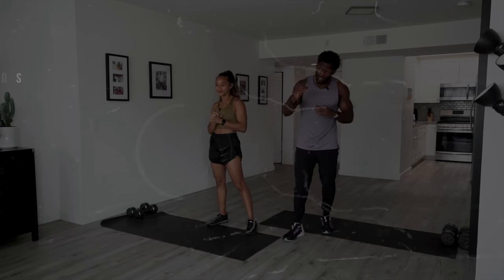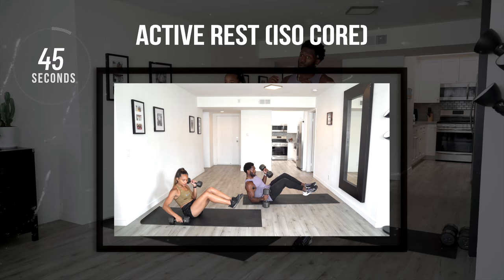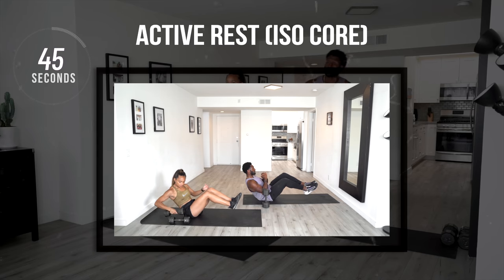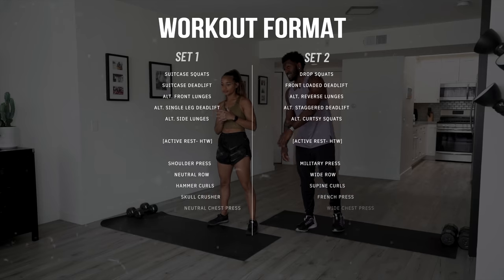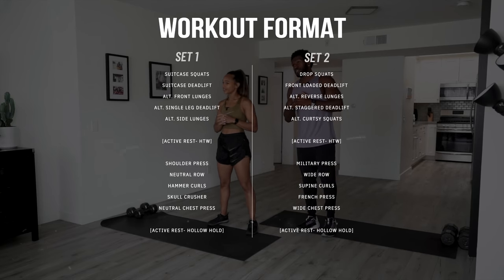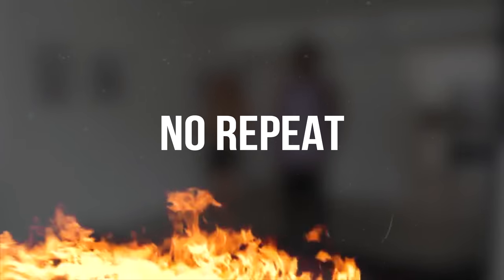In between those two sets, we're going to do an active rest, same thing with a drop set workout, but that's where we're going to work our core, our abs. So we're going to do the first set, 10 total exercises, and then the second set is going to be a different variation of those 10, making up a total of 20 exercises. Oh my gosh, I can't breathe. 20 exercises, no repeat.